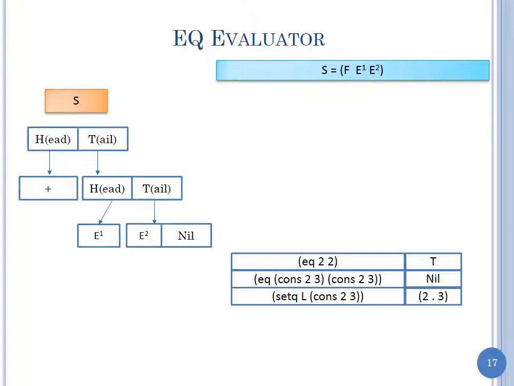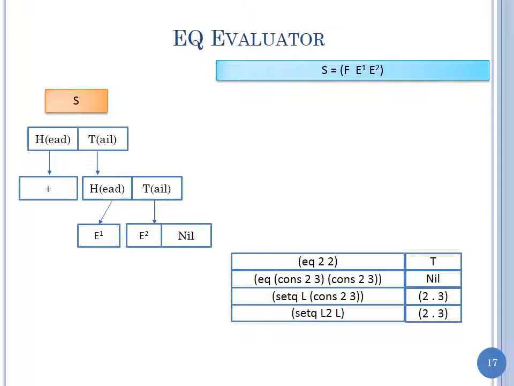Okay, now supposing I do setq L to cons 2, 3. And I setq L2 to L. And setq is something we haven't implemented, but when we studied Lisp in the beginning, we saw that setq is really an assignment. Okay? And so this comes down to all this shallow copy, deep copy thing we talked about earlier. So if I now do EQ L to L2, what do you expect? True?